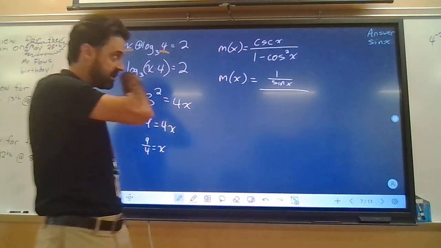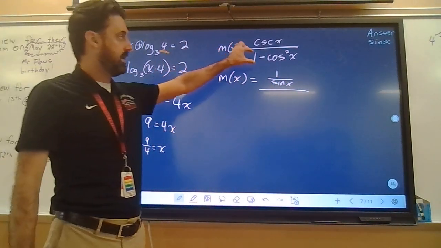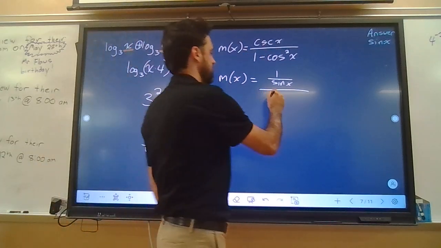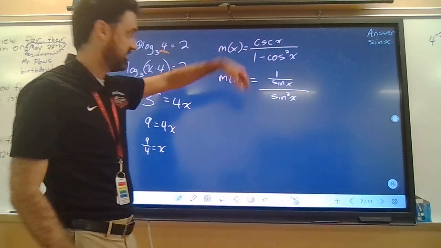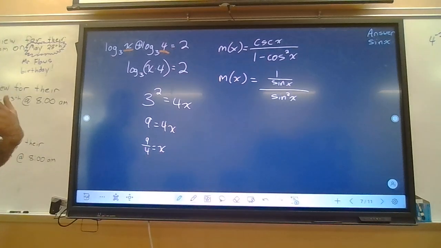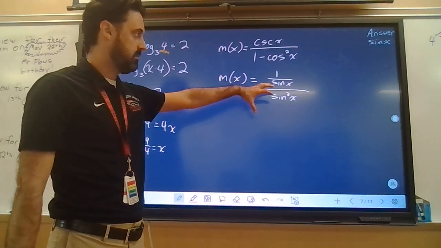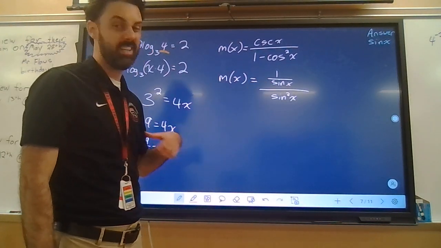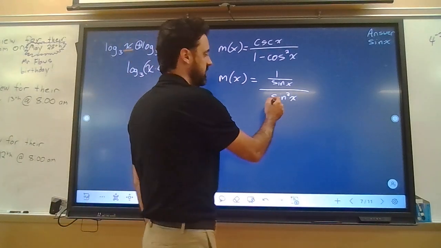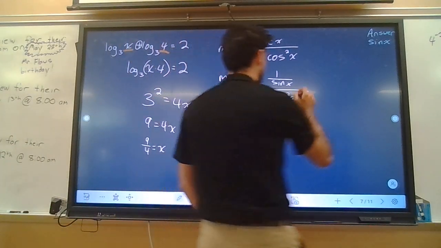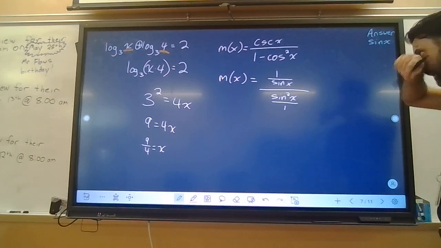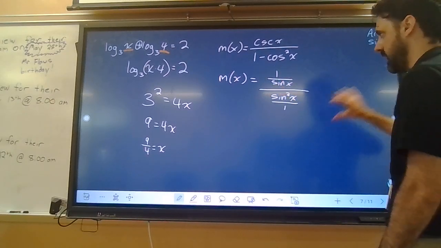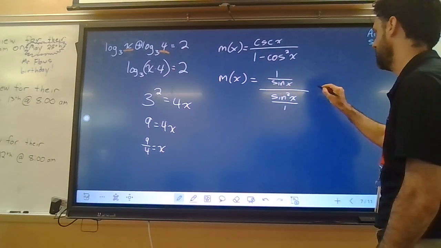And we should recognize that 1 minus cosine squared is equivalent to sine squared of x. All right, don't forget the x's here. Now, don't just assume things cancel. We've got a fraction and a fraction, so we want to keep, change, flip at this point. If it helps, you can put it over 1, so you know we're keeping this, we're changing to multiplication, and we're flipping this fraction. So I'm going to just work side to side. I could also go up and down and just connect with the equal signs.